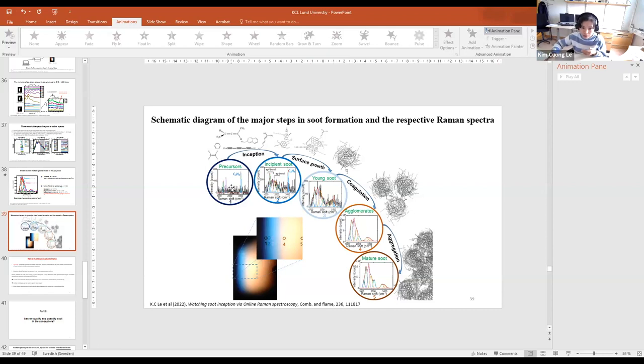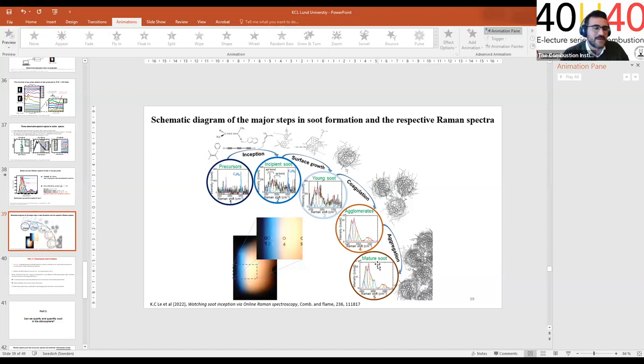For example, here you can see the picture at low flame height. So the signal to noise is not good compared to high flame height, but it's possible, and I think it's a promising technique for that study. Yeah, great. It would be really nice to understand if it's because of the stacking of PAHs on themselves, or if they're more amorphous connections, aliphatic structures between the layers of the PAHs. It's an open question, and I hope that this technique can give us more insights.